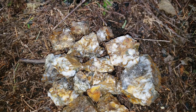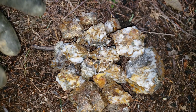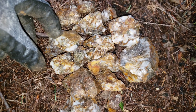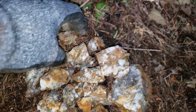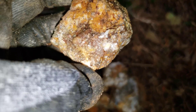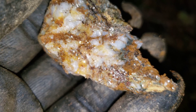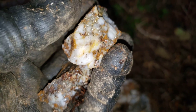We went in a little bit and found a small area that was mineralized. These samples are from the mineralized area and from the quartz vein at the mouth of the adit. We did see some copper sulfides and iron sulfides — primarily pyrite and chalcopyrite. Mostly what it looks like is they were following an iron sulfide quartz vein, because primarily what you see is fairly coarse iron pyrite with some copper sulfides.